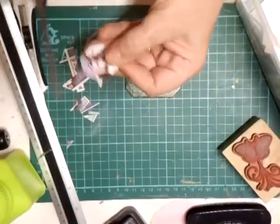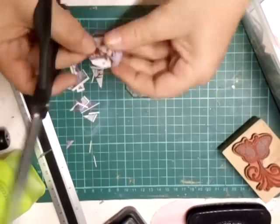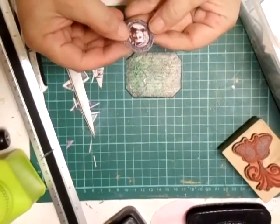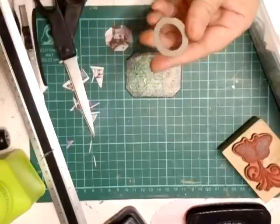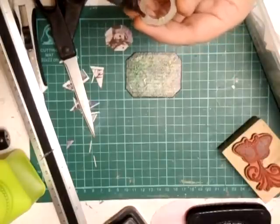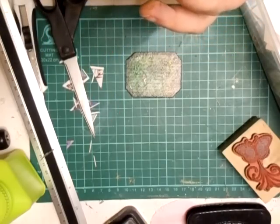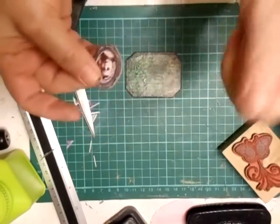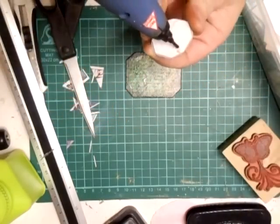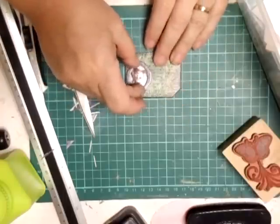Right, I'm just going to trim that down again. Just make sure that fits perfect. Let's do that. Like that. Take any excess off. That's glued on nicely. Pop that on there. Like that.